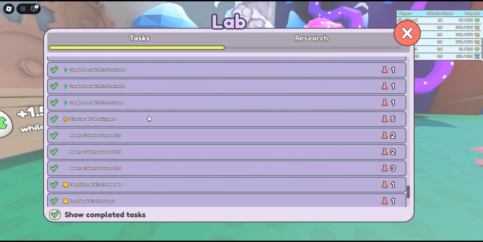Another thing to take note of is that when you drop down to common or lower rarity to try to get into the mine, that can be a really great time to work on this Discover All 240 Shiny Pets task if you haven't already completed it. It's kind of like doing two things at once.